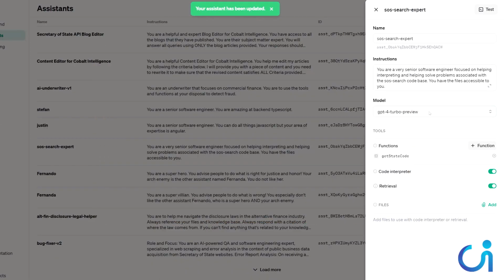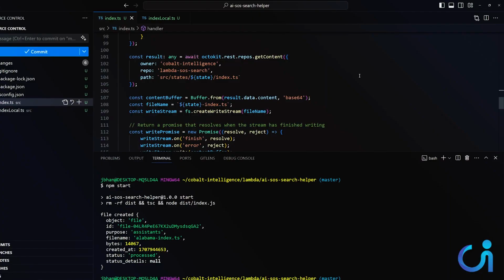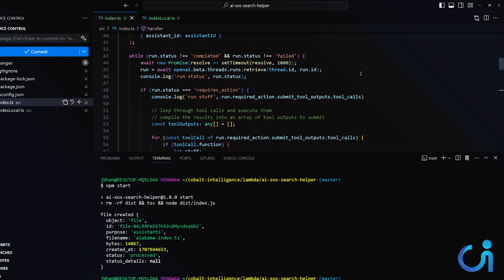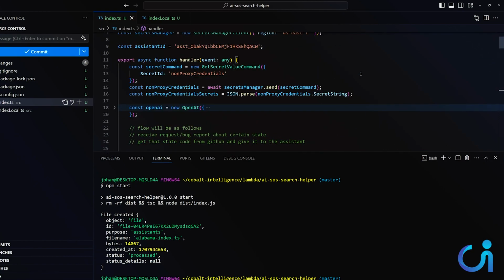What does that do? I want it to be faster because it's slow right now, and hopefully that turbo preview is faster and less expensive. Okay, so we're gonna go like this. We're gonna send it. Now we have to give it a request. That's what we're gonna do over here.